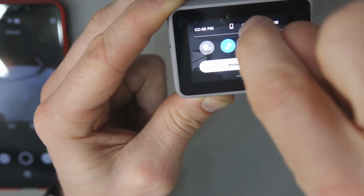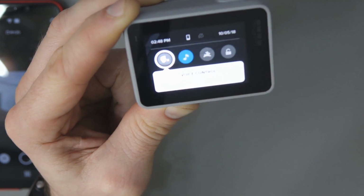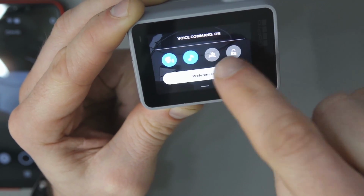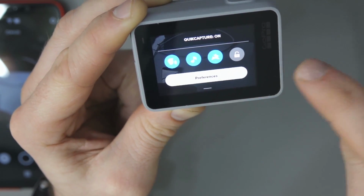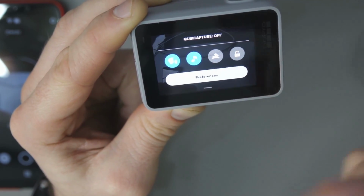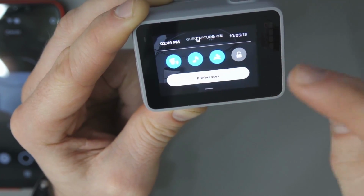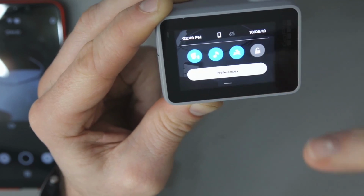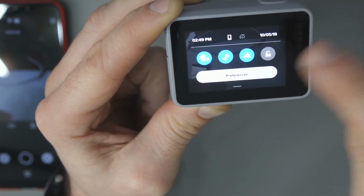Now, the phone is highlighted because it is connected to my phone. There is voice control, so I can shout commands to record and things like that. That's for beeping. There is a quick capture mode that allows you to turn it on quickly and start shooting. And then there's a lock mode. So you can push that if you don't want to accidentally hit the screen, lock it so that there's no problem with you accidentally scrolling up or down.